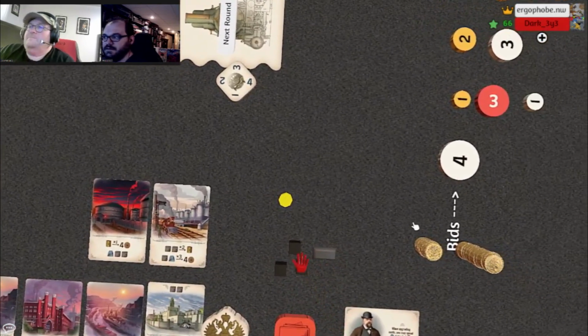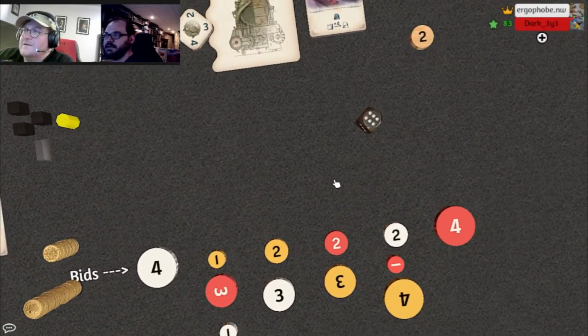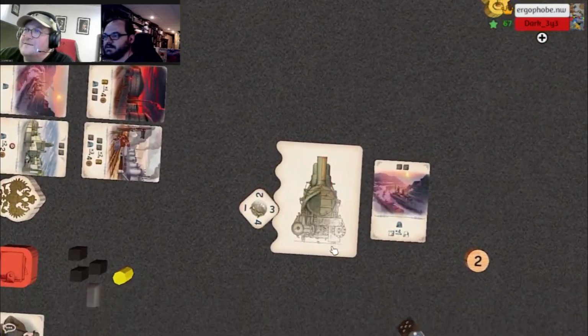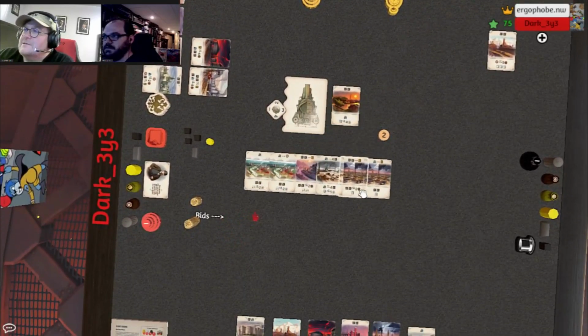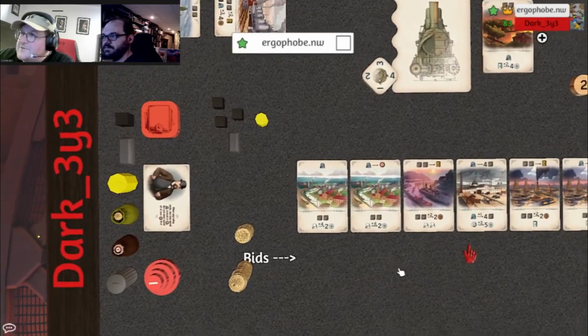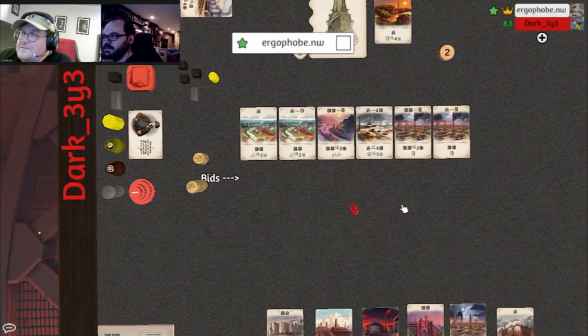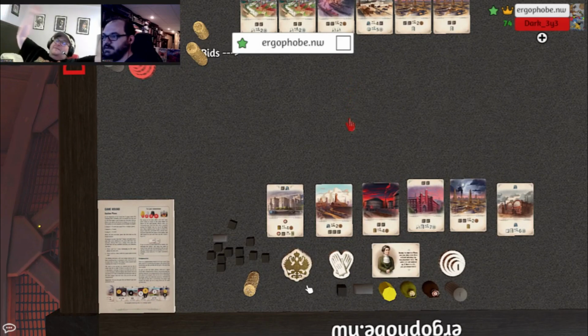All right. Oof. That's a nice little lead. I don't like it. I'm pretty happy about it. I'm pretty happy about what I see out here too. All right. Yeah. And no, I'm not first bid. Oh, thank goodness.